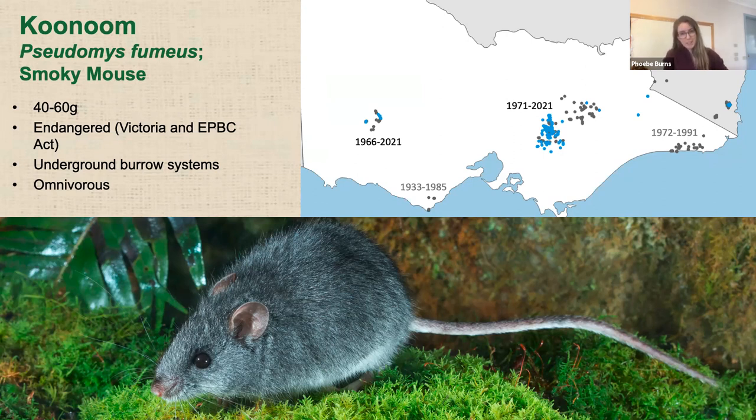These guys have really weird habitat associations — you can find them in anything from coastal heath to subalpine heath, really wet forests like beech forest around Turton's Track, to dry sclerophyll forests in the Central Highlands. They should be much more broadly distributed than they are, but they're really docile little guys who are probably extremely susceptible to predation. They also live in communal burrow systems, so one cat or fox honing in on a couple of burrow systems can make a massive impact on an entire population.